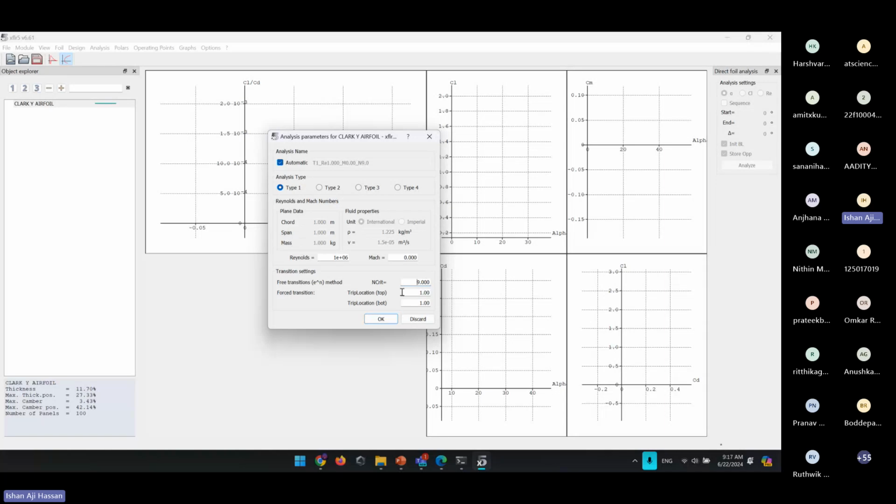These quantities you can leave as they are. This just means the transition from laminar to turbulent flow is happening, I believe, at this Reynolds number. But you don't really need to worry about these. The default values should work fine, and the density and all this as well, you don't really need to worry about.